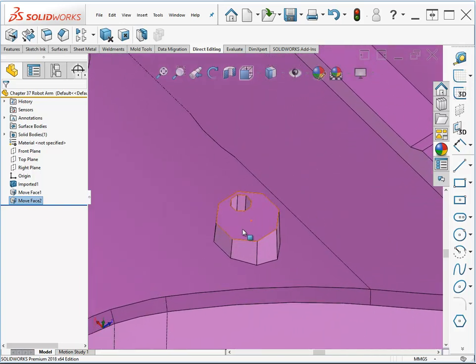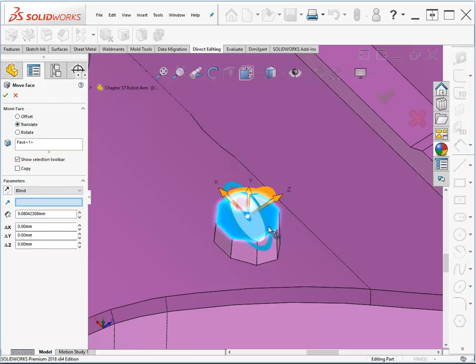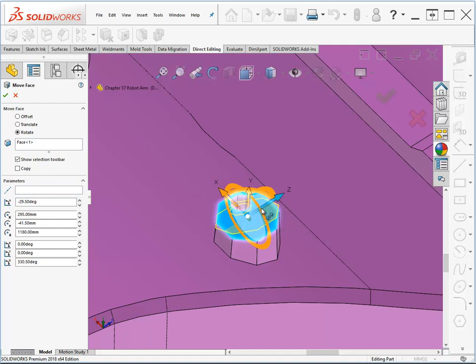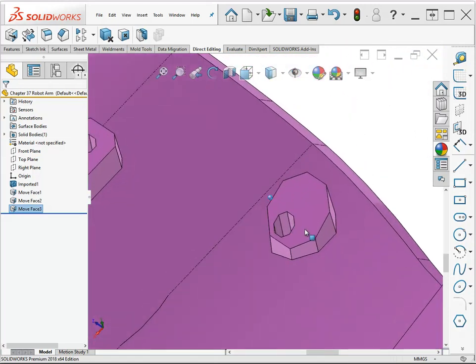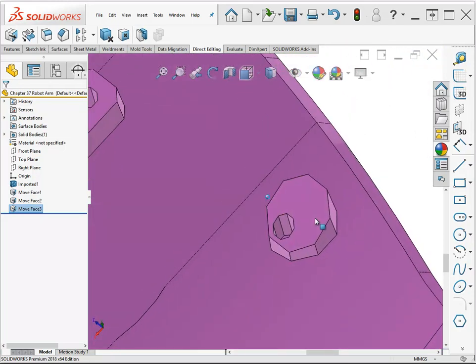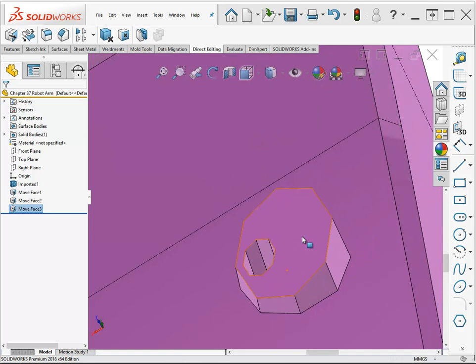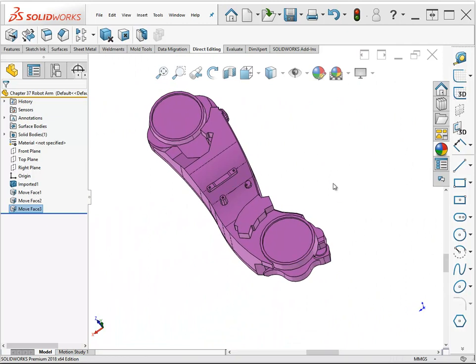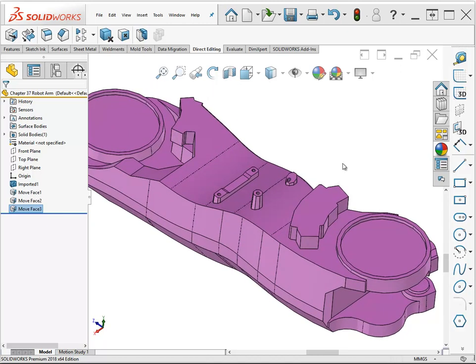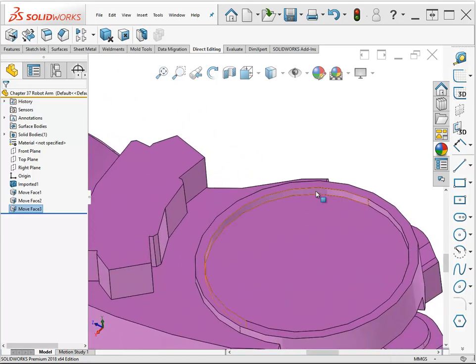So you could also do something like take this face and use the move face and then tilt the face. You know, you could do something like this. That's a direct edit type of thing to do, where to do all of that in a single feature, or to edit a feature to do that, would be difficult or impossible. Plus, notice we're working on an imported part here. That's one of the big advantages of direct edit software. So I don't want to become too much of a commercial for direct edit, but this is what it does, and this is how it works in SolidWorks.